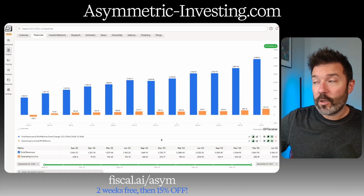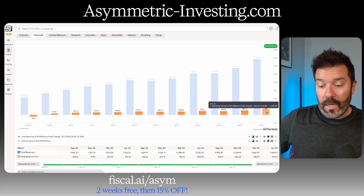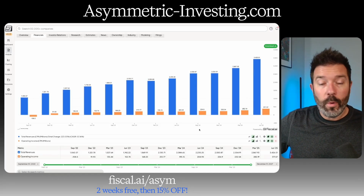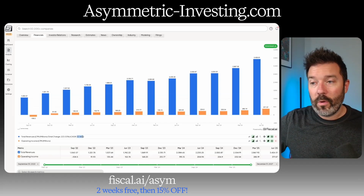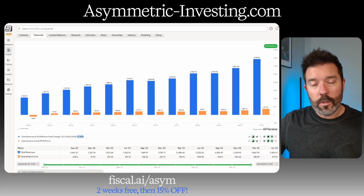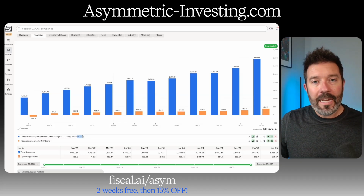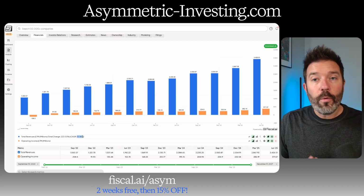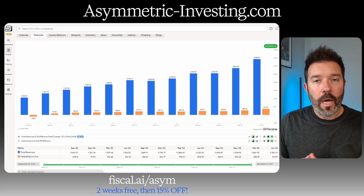You can see $3.4 billion worth of revenue, operating income. This is really the important number for them. $371.6 million. The reason that this is so impressive is you can see this compound annual growth rate. This is since September 2022. These are all trailing 12-month numbers. That is an incredible growth rate. And it's very difficult for a hard goods company like an apparel company to grow that quickly and grow profitably. So that's what's so impressive with On Holding right now.